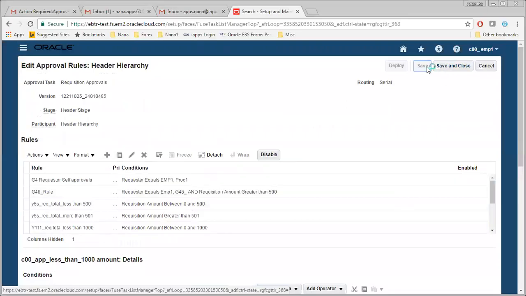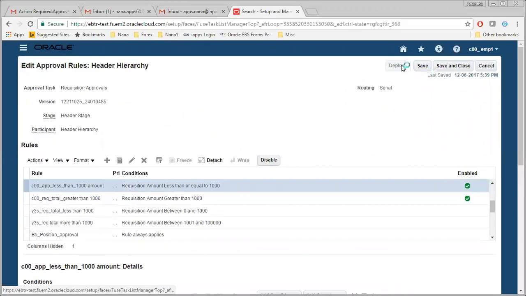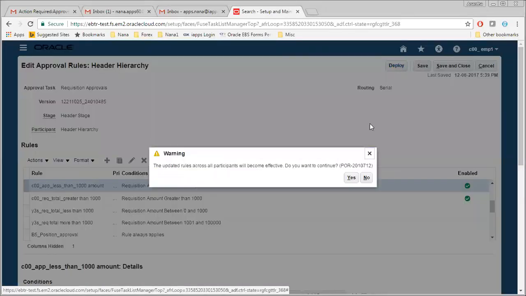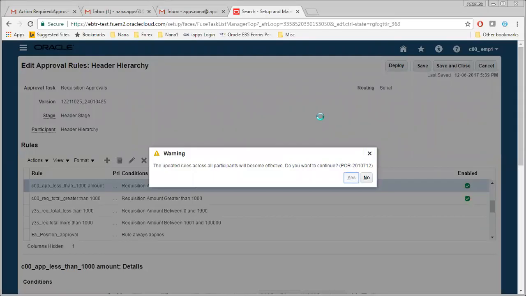And then click on save now. Click on deploy now. It is getting deployed now. So let us go there and then create a new requisition and then try to approve it now. So we are now going to test the final way of approval. So in this case, what happens? The junior manager mechanical and then the assistant manager mechanical will be the approvers for this now.